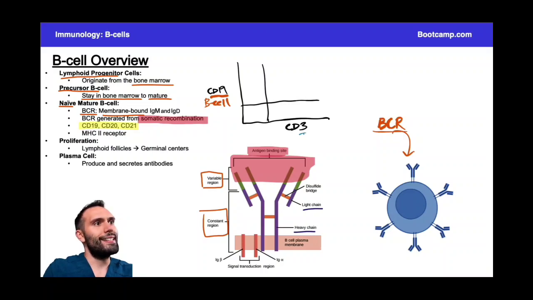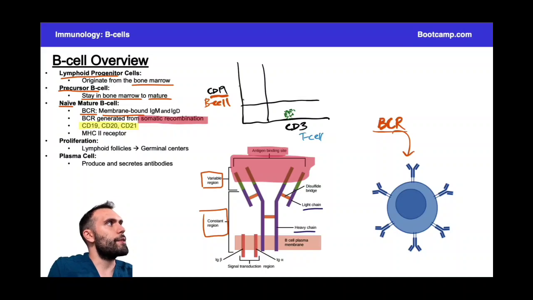And so you can get these graphs where you'll see a bunch of dots, for example, here, and you might see a bunch of dots over here. Essentially, what this is representing when you see these diagrams is that this person has some amount of B cells and T cells that were identified when flow cytometry was conducted. The point that I just want to hit home here, and we're going to go into this in a lot more detail when we talk about how to read these graphs and that type of thing.